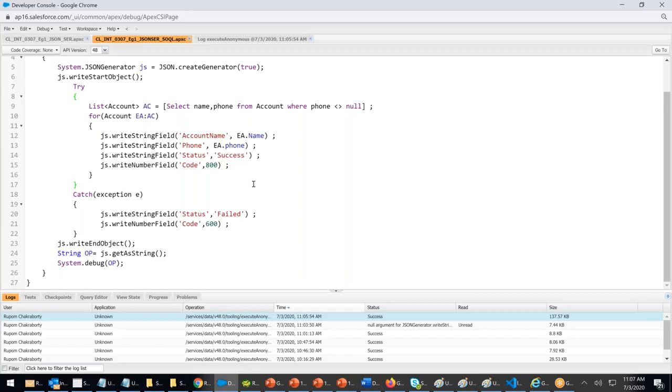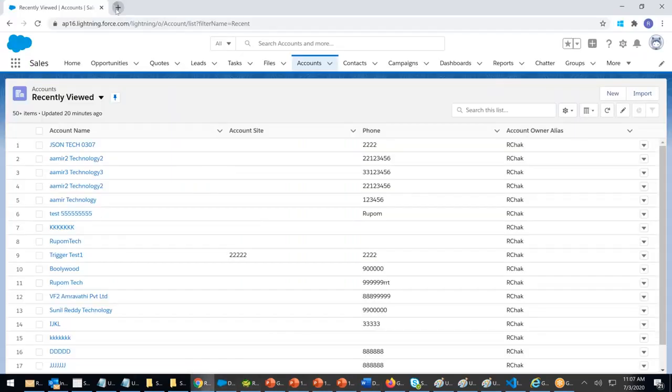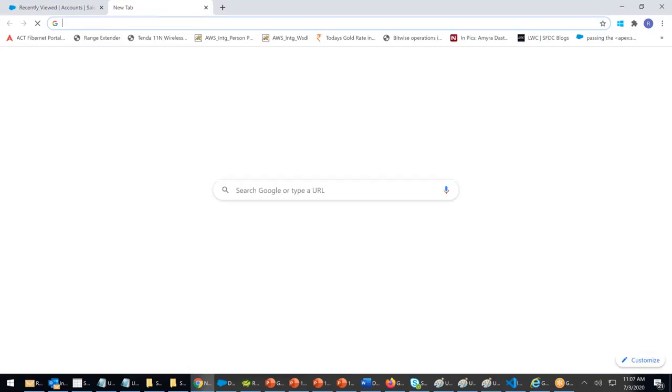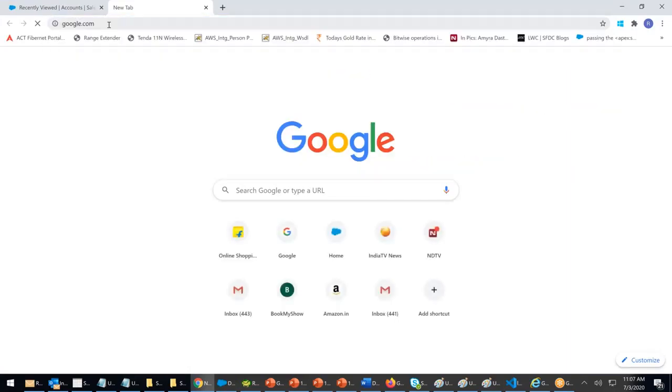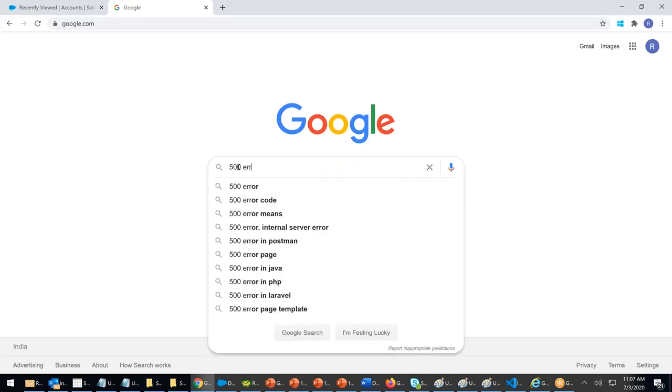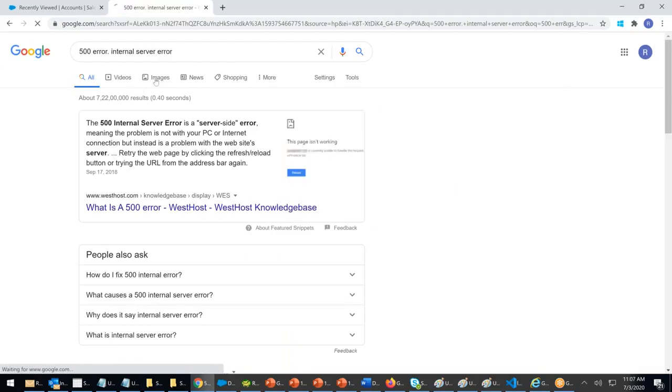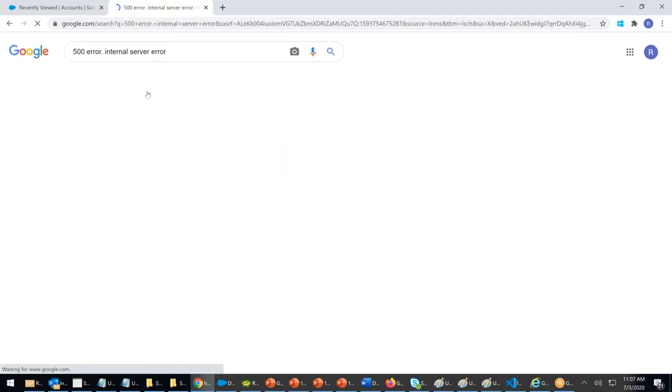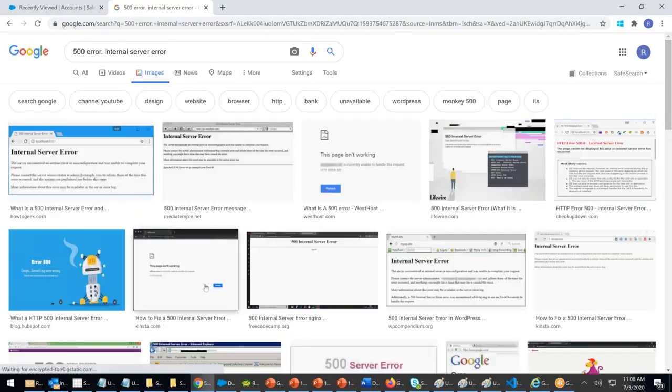Why should I give my ID to them for a question? See, whenever you go and you don't find a page, what happened? You get an error called 500 error. Have you ever seen it? Internal server 500 error? Page cannot be displayed.